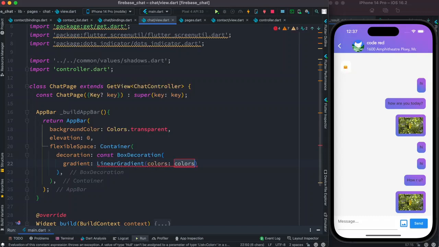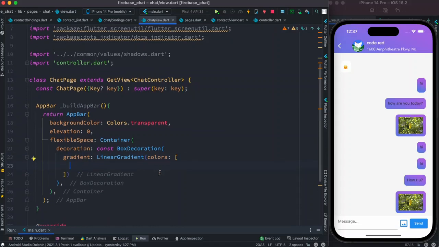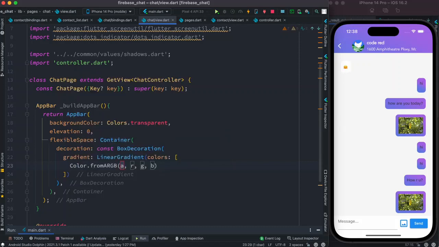That's it. And then inside this we have colors. Now this colors actually takes a list, so we're gonna put inside it a list of colors, and I'm gonna be very quick and type them in from ARGB, and then I'll just tweak the value.